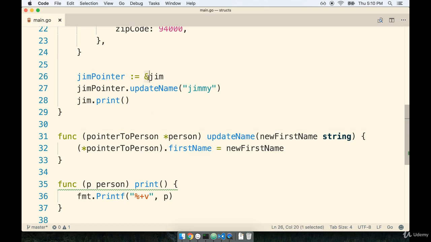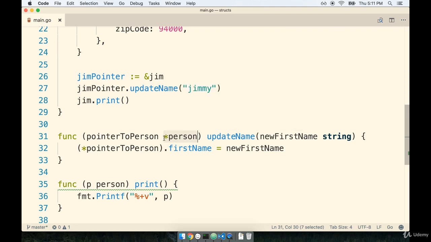Before we look at this shortcut, I want to make one thing extremely clear. Remember, when we say ampersand Jim, that assigns a pointer to a person to the variable Jim pointer. So if I hover over this in VS Code, even VS Code says, yes, this is a pointer to a person, without a doubt, right? So when we create that updateName function and we specify its receiver type as being pointer to person, these two things match up very nicely, right? Here's pointer to person, here's a receiver type of pointer to person. Yes, the two go together perfectly.